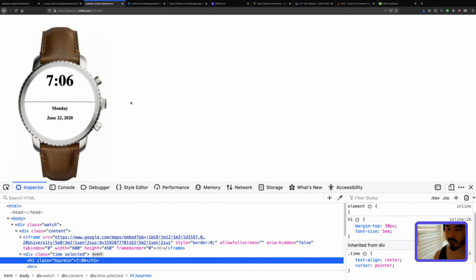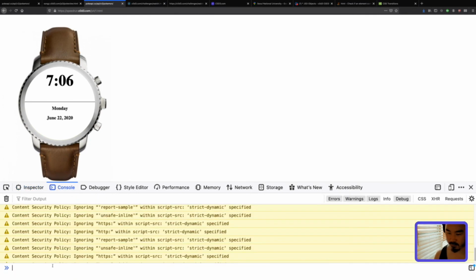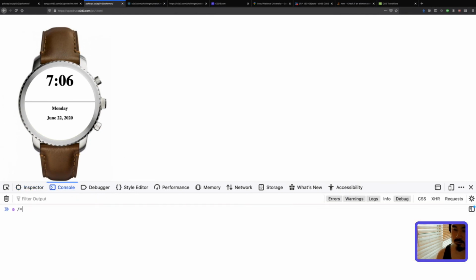So let's see how to get the hour. So a equals new Date. This is to get a new date object. A dot get day. Is that getDay? Today is a Monday, so that gives you Monday is a 1. Okay.